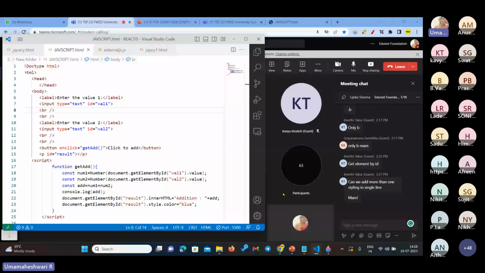Can we add more than one styling in a single line? Yes, you can try that too. Styling in the sense like you're trying to add some background colors and the font size, right? Yes, you can do that as well. That is also easy.